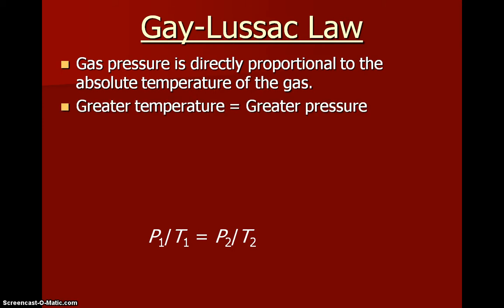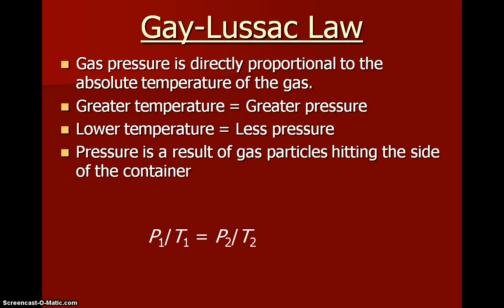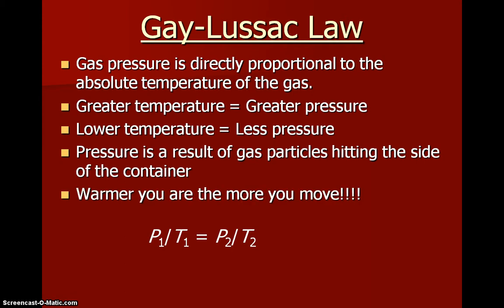gas. So the greater the temperature, the greater the pressure, or the lower the temperature, the less the pressure. So remember that pressure results from gas particles hitting the side of the container. So as we heat up the particles, they begin to move faster, and therefore they're going to hit the container more frequently and with more force. So again, this is a division relationship where we have pressure 1 over temperature 1 is equal to pressure 2 over temperature 2.